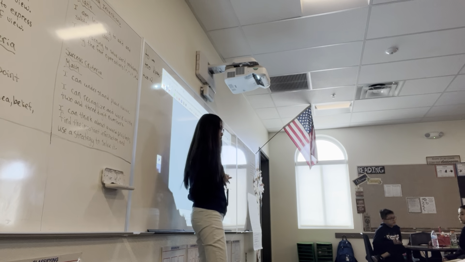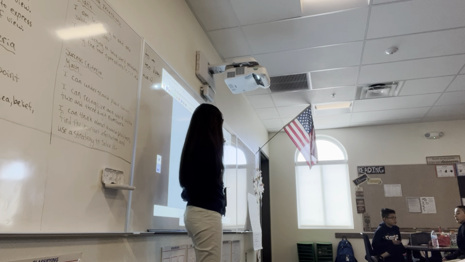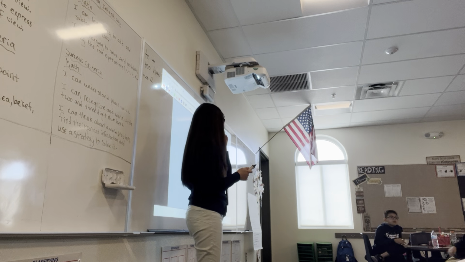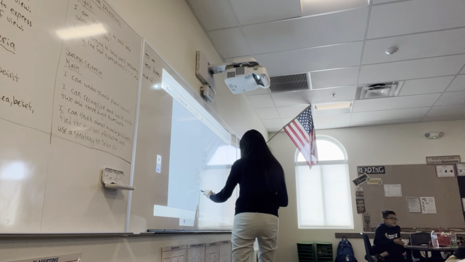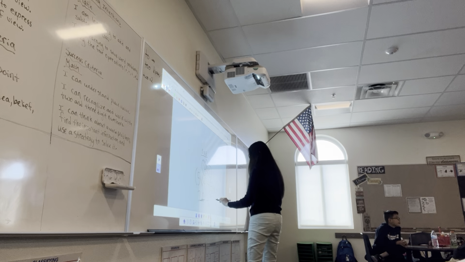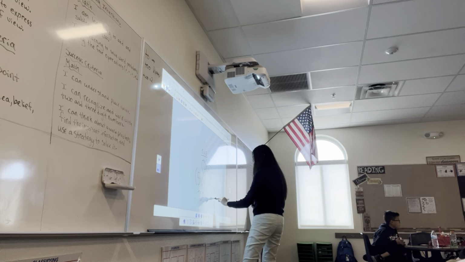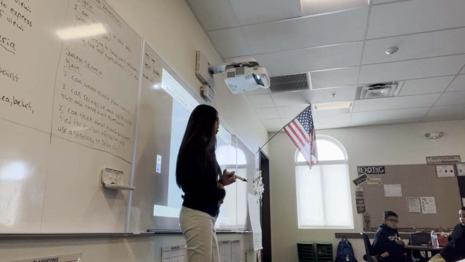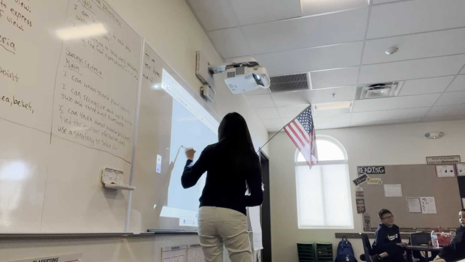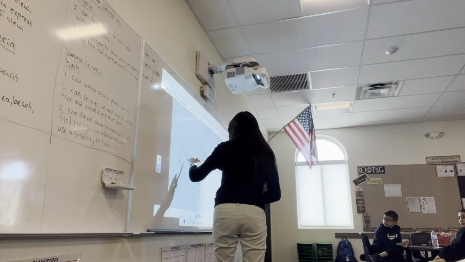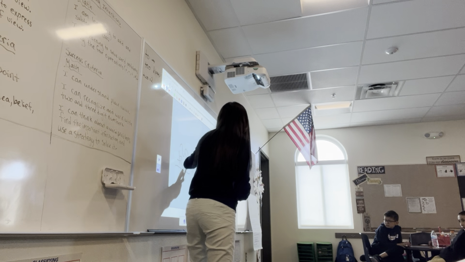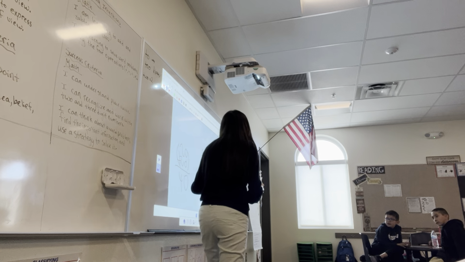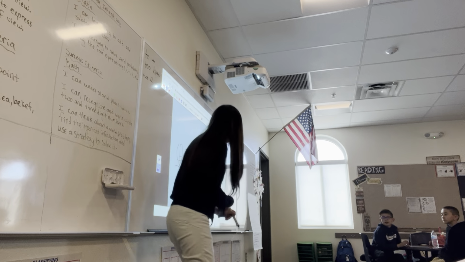So what is 5 times 4? You can count by 5s 4 times. 5, 10, 15, 20, right? So I have 20 plus 20, because I have another 5 times 4 here. So what is 20 plus 20? I would add the ones first, which is 0, and 2 plus 2 is 4. So my answer should be 40.